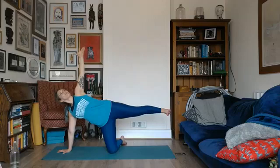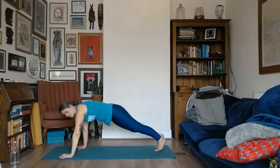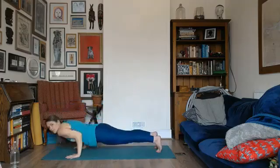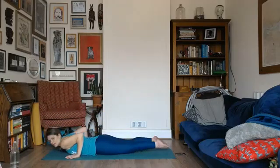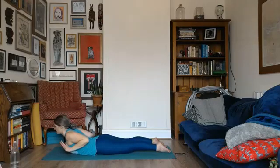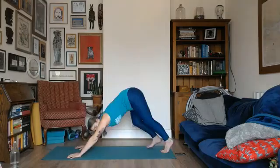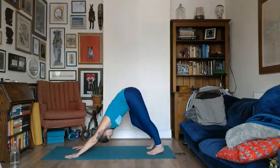When you're ready, we're going to take that hand down, step yourself into plank, shift forward for chaturanga. Come all the way down, press the tops of your feet into the floor, over our chest. We should be able to pick our hands up. And then when you're ready, lowering down, press through all fours, find downward facing dog. Pedal your legs here.